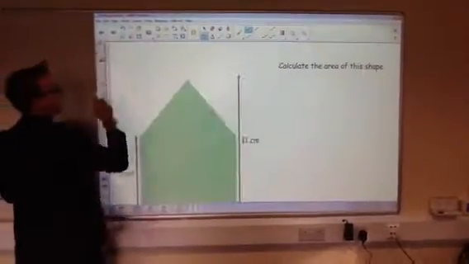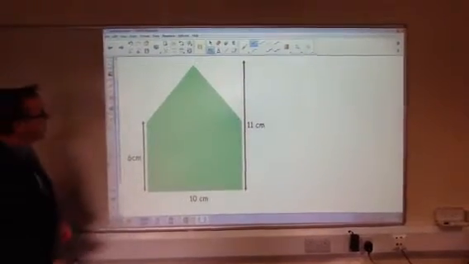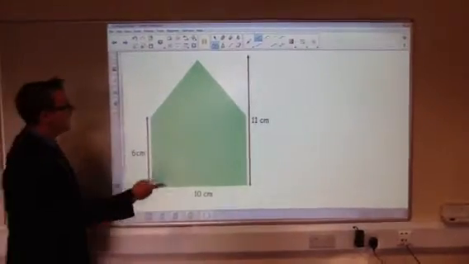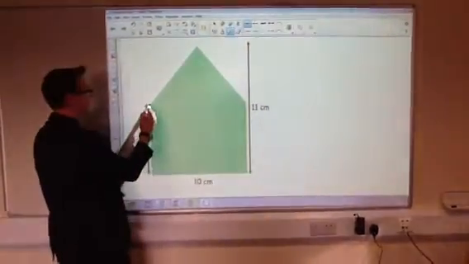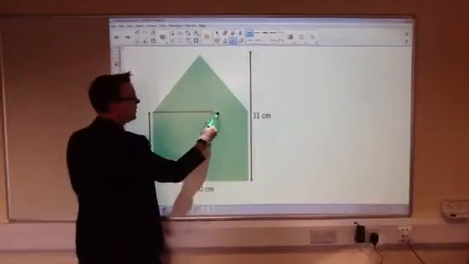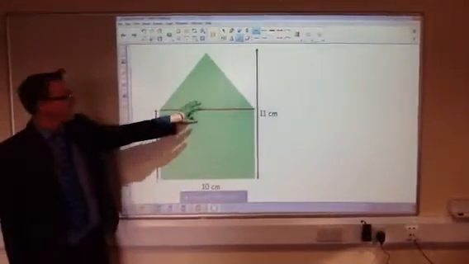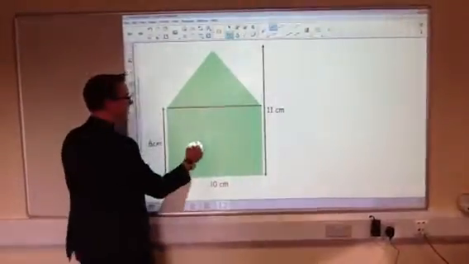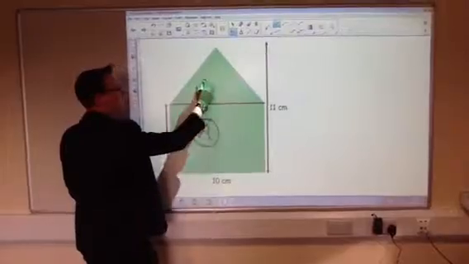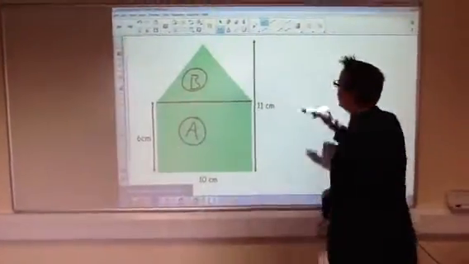We're going to try and find the area of this shape. Now, it's not a rectangle and it's not a triangle, but we can make it one of each by putting a line in here. So we put a line across to split that shape up into a rectangle down here and a triangle up here. I'm going to name the shapes to make it easy for myself, and I'm going to name them A and B, okay, so I know which one I'm talking about. Let's start with A first.